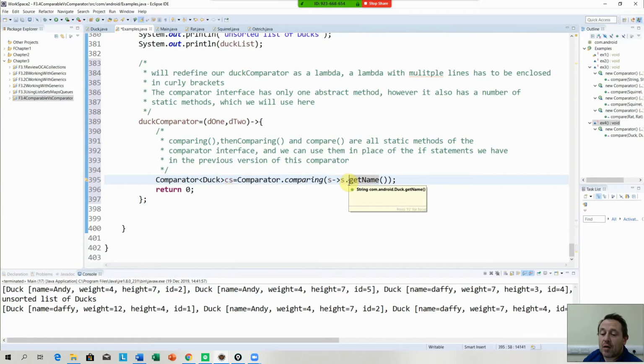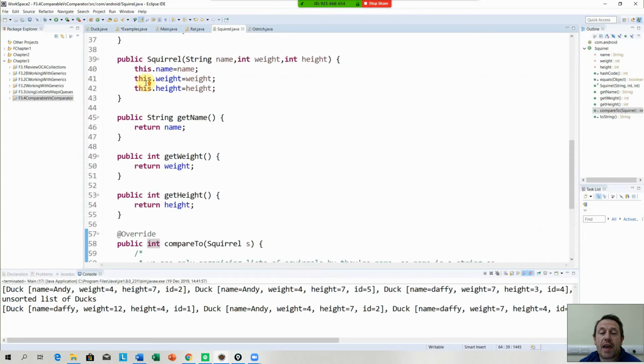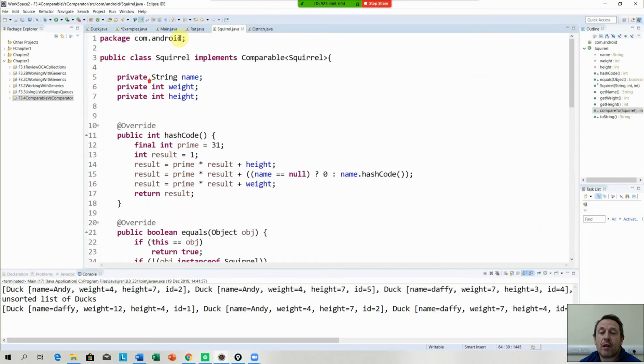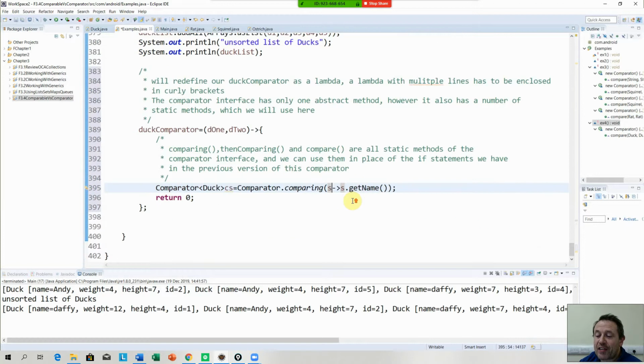Now, if that object was, let's say, a rat, it would call the compareTo method of the rat class. If it was a squirrel, it would call the compareTo method of the squirrel class.